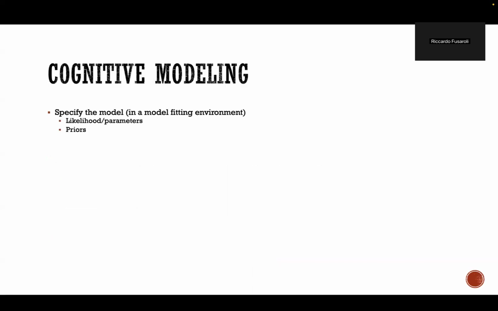I'll just do this before we take the break, which is as we try to set up these workflows, right? We need to specify the model. And to specify the model, because we're Bayesians in this class at least, we have to specify a likelihood and the parameters. That is, what's the equation that generates the data?